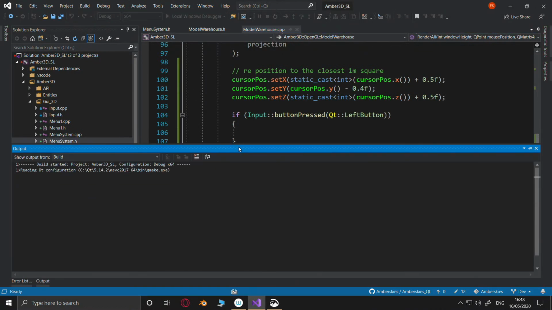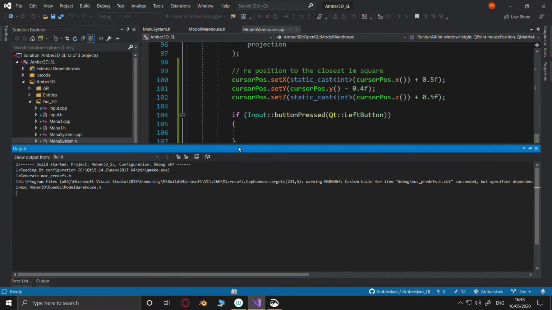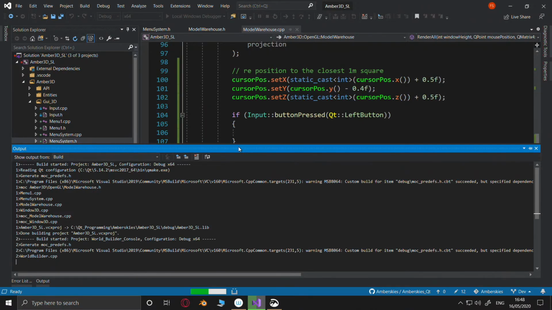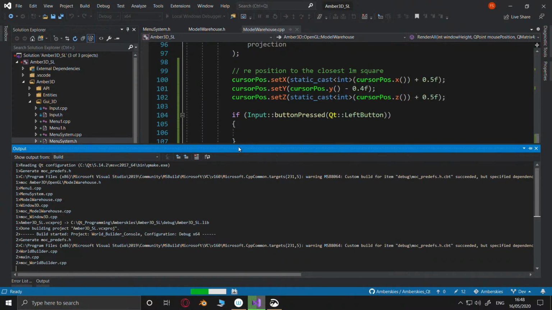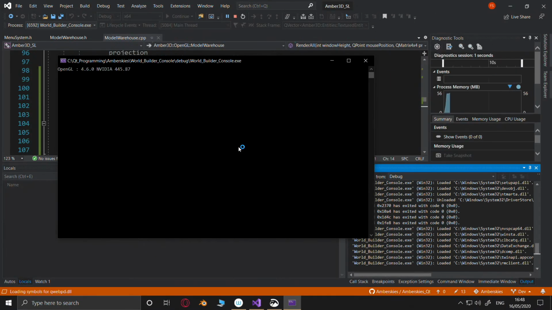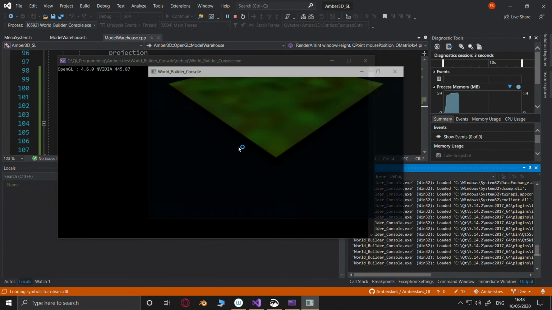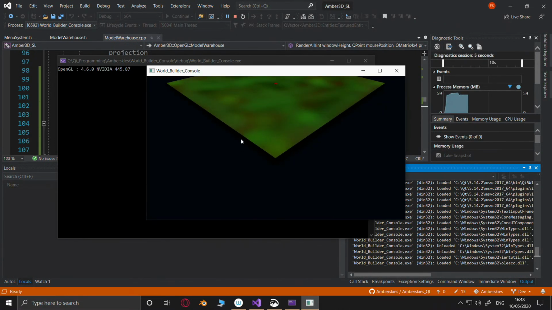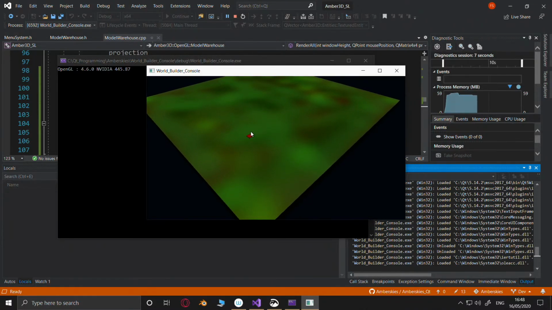Easy to check. Very easy to check. We just run the program. That's a visual indication whether it's working or not. So there's our cursor. Left click.